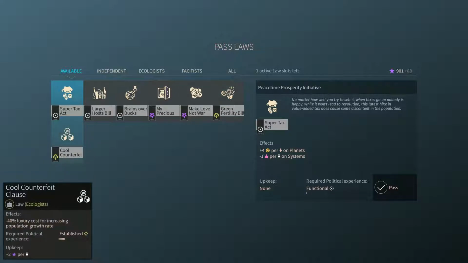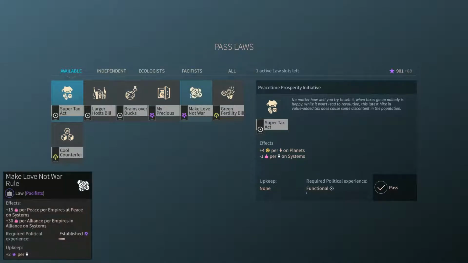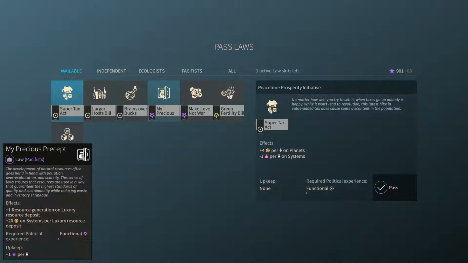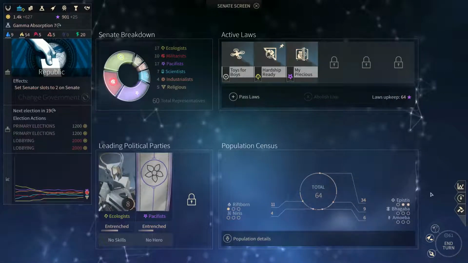No. Minus 40% luxury cost for increasing population growth rate. Don't think I need that either. Make love, not war. If you're at peace, we are not at peace. This one here, 1 resource generation on luxury resource deposit. That will be blue cap mold, transvine, all those. Yeah, let's go for that. We're going to pass that.